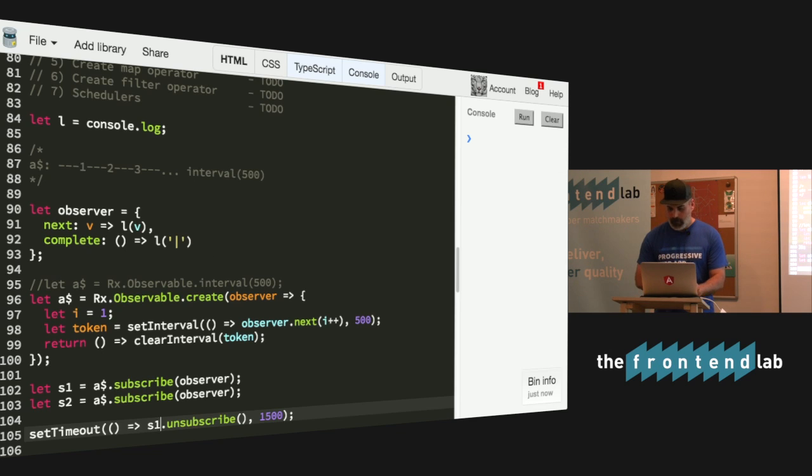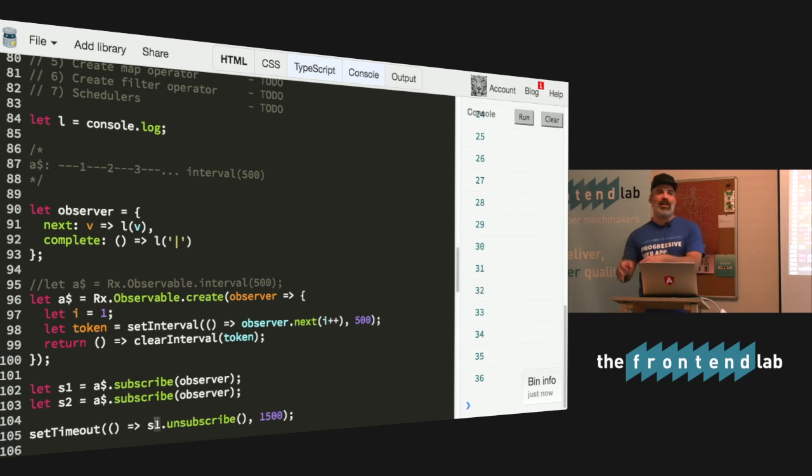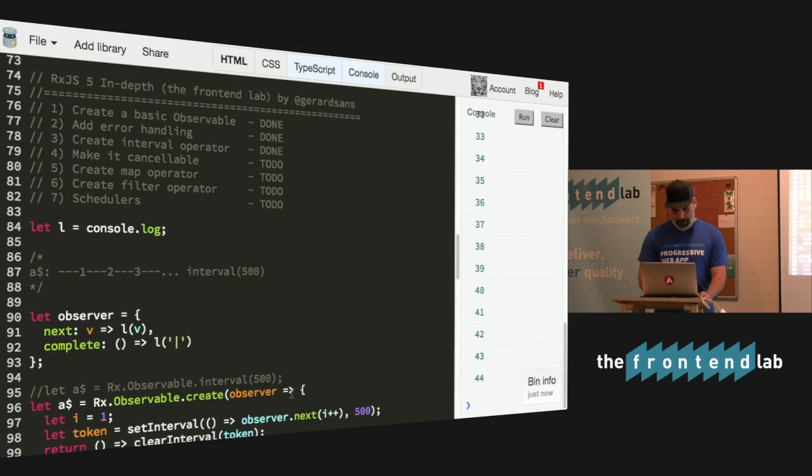So this will give us, for the first 3 values, a duplicate of this output, and then for the following time, it will just be the second subscription that is still alive. And obviously, if I call unsubscribe on the second subscription, it will stop that one. So I think that's all that covers how to cancel streams.